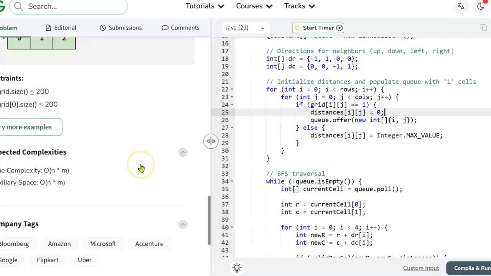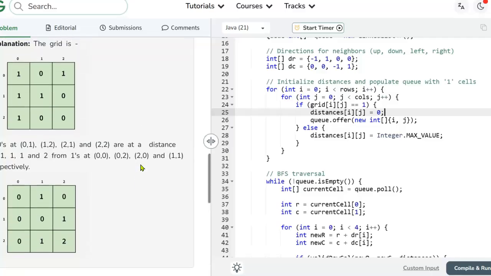It might seem like a good idea to search from the 0s, but consider what happens in a breadth first search if you start from the 0s. For example, in this second example, where the lower right cell is a 0, if you do a breadth first search from there, you're going to first go up and say, oh, that's a 0.